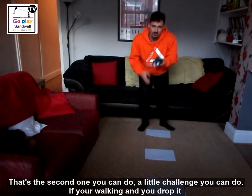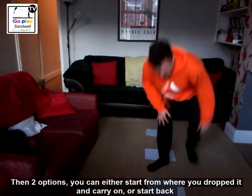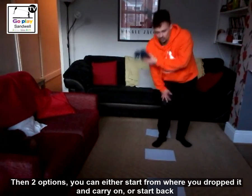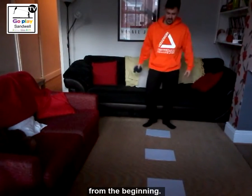Little challenge for yourself when doing that one. If you're walking and you drop it, then 2 options. You can either start from where you dropped it and carry on, or you can go back to the beginning. It's up to you, okay?